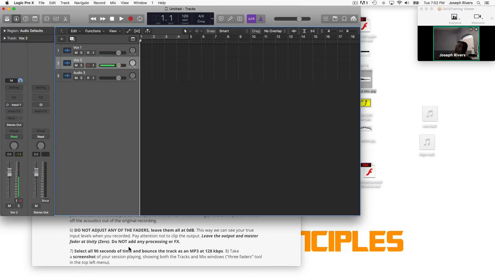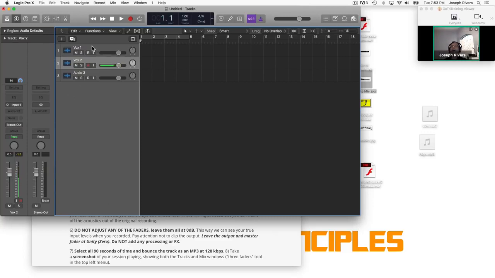So the closet with all the clothing. Clap and listen to what it sounds like, and then start speaking and going, well, wow, I can definitely hear how the clothing really absorbs the sound, and I get nothing but the original, direct signal coming from me versus all the reflections. So those are the type of things we want you to do.